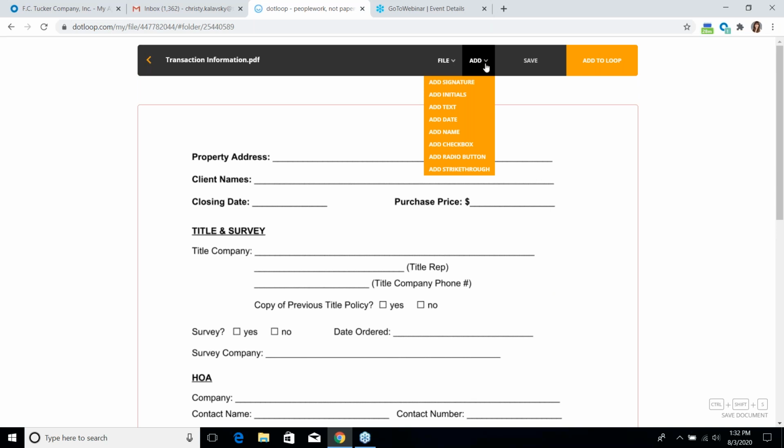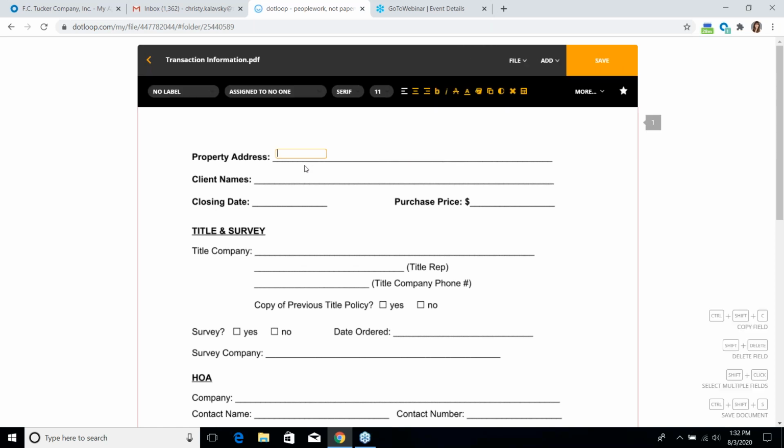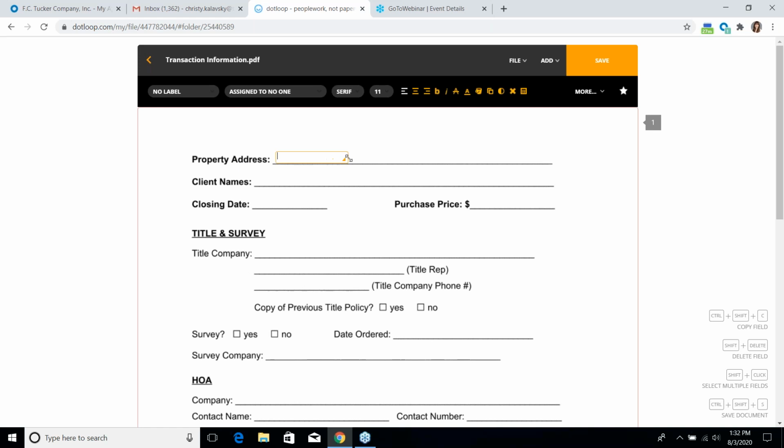What's really cool is you can add signature fields, initial fields, text fields are really great, and then tie these to your autofill. So I'm just going to drop a box here for property address.